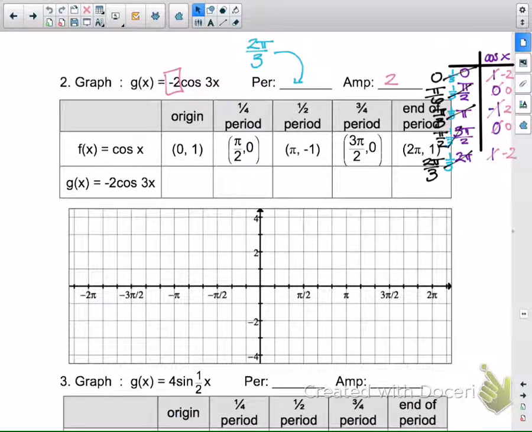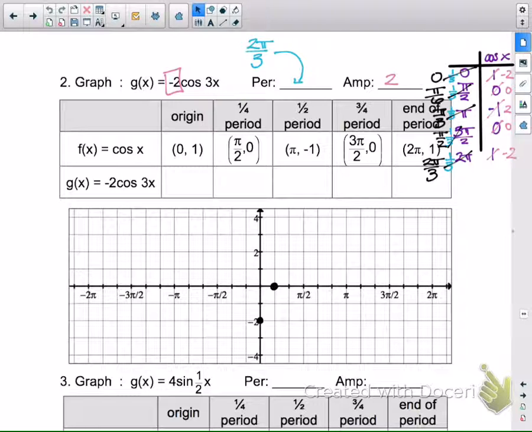All right. Now this one, I'm going to help you graph. When we start off, the first point's easy, 0, -2. So here's my 0, -2. Where is pi over 6 on these graphs? Do you remember? It's the first one. So if the second point in the table is the first line over, there's pi over 6, 0. Where would you guess pi over 3 is? 1 more over from that.